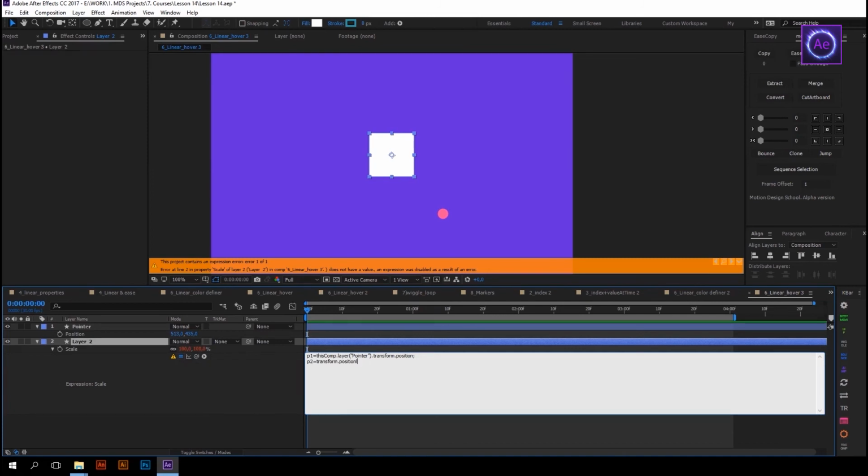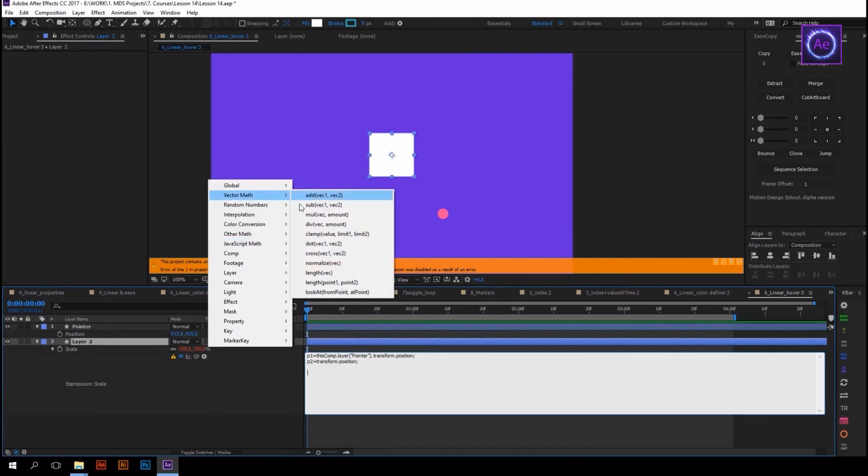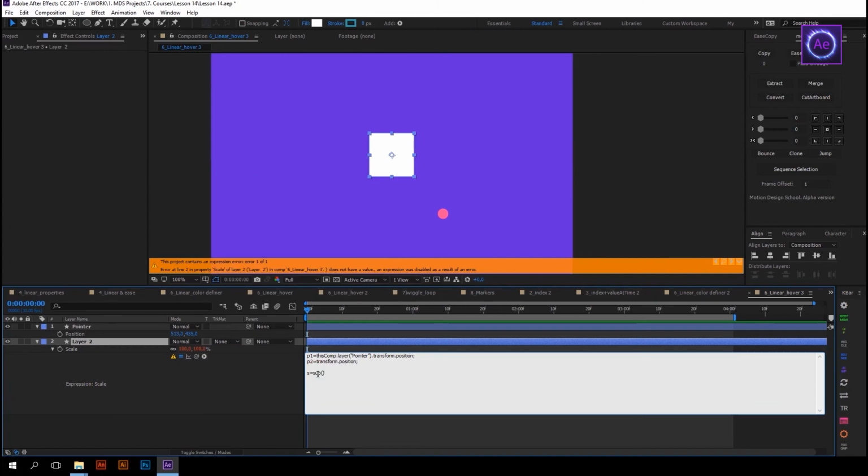To find the length of the vector, first of all we need to find its coordinates. For that, a special function exists. It is called sub, which means vector subtraction. You can easily find it in the vector math section of the After Effects expression library. So type sub and in brackets P2, P1, so that we find the coordinates of the vector which connects these two layers. Now let's find the length of this vector. For that, After Effects also has a function and it is called, pretty obviously, length. Create a variable L, type length, and pass to this function our vector subtraction result. So the length of this vector is the distance.